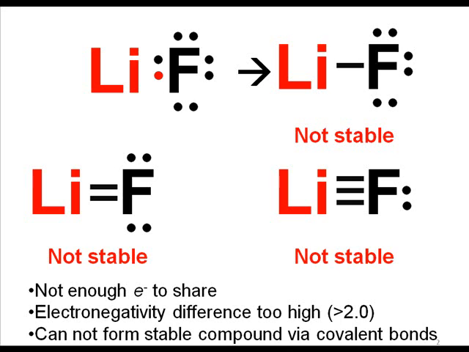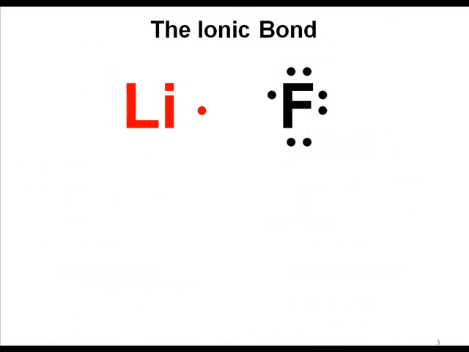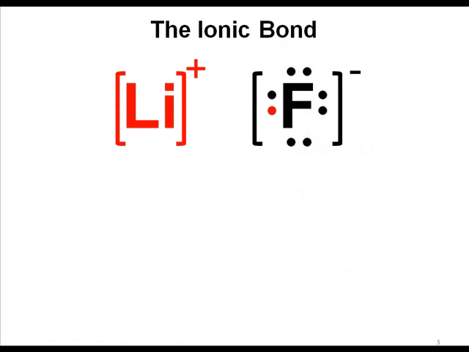So instead, what we're going to do is take the ionic bond approach. And what that means is lithium is going to completely give up the electron that it had in the outside shell. And that's brilliant because now the outside valence shell is empty and the next shell is the inner one and it's full. So lithium actually has a helium configuration, a noble gas configuration, since it dumped the electron. And fluorine, as you can tell, by picking up that electron, now has 8 electrons on the outside.